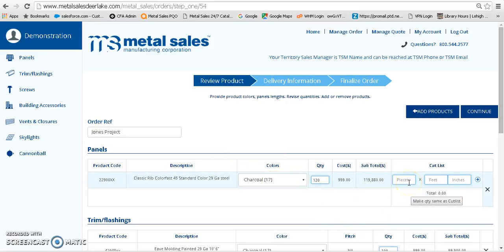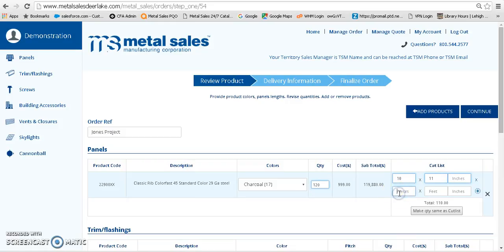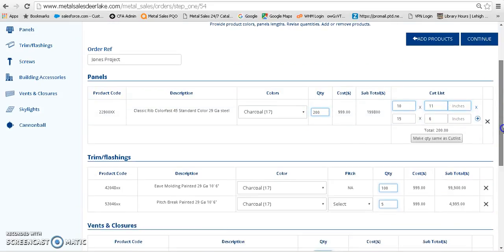We're going to need to put in a cut list since now we're actually going to have to make this order. So maybe XYZ said, hey, I need 10 pieces at 11 feet, and I need 15 pieces at 6 feet. All right, it ends up being a little more. Now it's 200 feet compared to 120, so obviously we've got to go coordinate that difference back with your customer. But just to correlate this with the order, you can make that 200 feet populate this quantity, so everything is all tied out. It's all good to go.